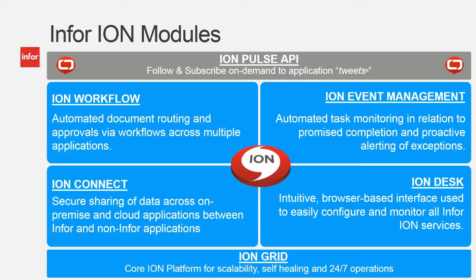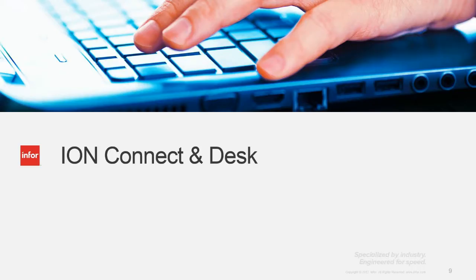So ION comprises really four main modules. You have ION Connect in the bottom left, and that's where the applications get connected to the ION highway, and you determine the type of connection and the business documents that will move between the applications. Then in the ION Desk, that's where we're going to monitor our business documents and the data activity moving between our applications. We have complete visibility. And then we have ION Event Management and Workflows, and those are tools to help us manage elements of the data that we might want to monitor or approve or want to see exceptions between applications.